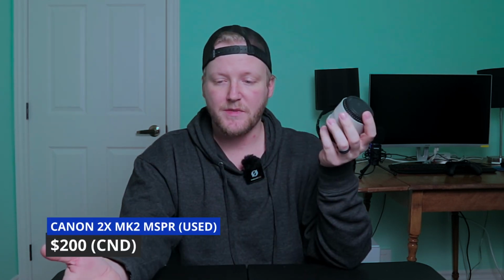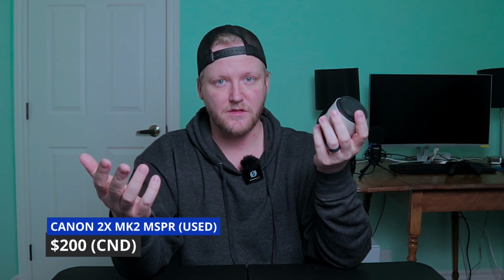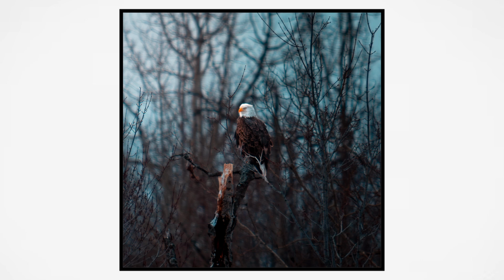This is the Canon 2x extender Mark II. Basically, I just use it with my 70 to 200 just to make it a 400mm lens. This is fantastic because sometimes there's a bird shot that I want to preserve the details, I don't want to crop in, like my eagle shot. This was a godsend for that eagle shot, because I can really get that range that I need. And this thing was only 200 bucks, and it's basically like buying a brand new lens, because it turns your other lenses into long lenses. It won't work on stuff like this because it physically just doesn't fit. But for any telephoto lens, it should do the job.